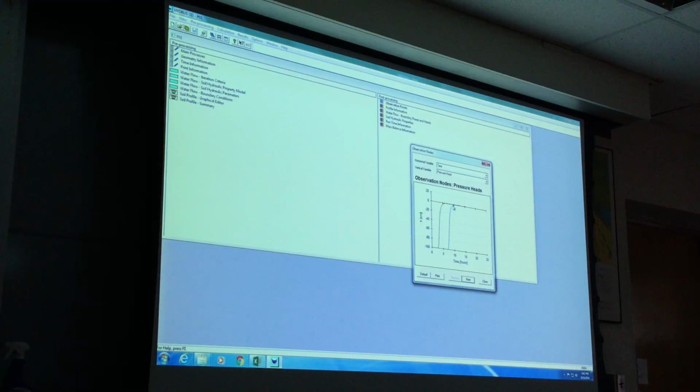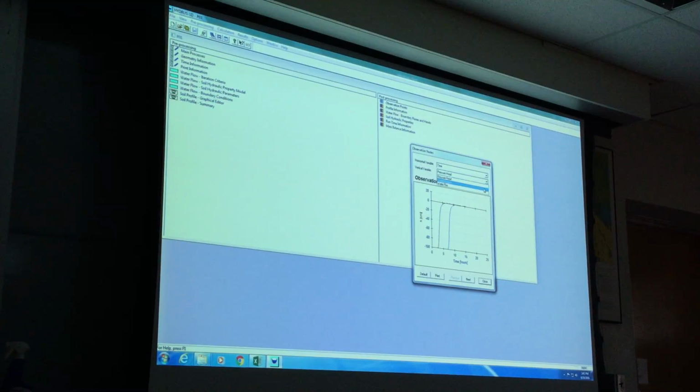So we can look at the pressure distribution. It basically starts out with minus 100 centimeters, and then there are water input rates. Now we have the different observation nodes. In 26 centimeter depth, it starts rising until the system is completely saturated. Then, of course, it takes some time until the wetting front or the infiltration front reaches 50 centimeters, and then it also goes up until the soil is saturated and we reach 0 pressure.